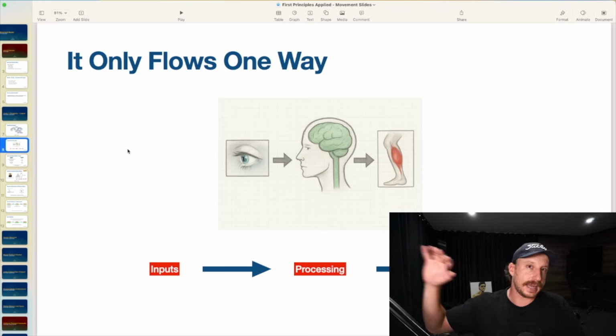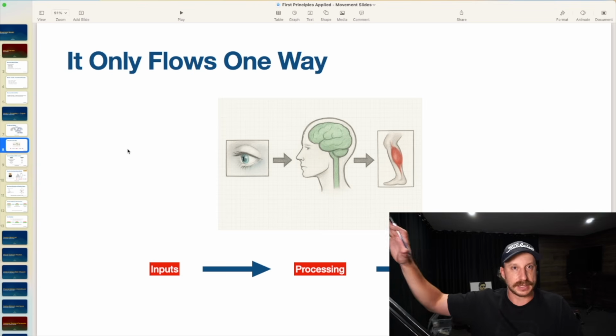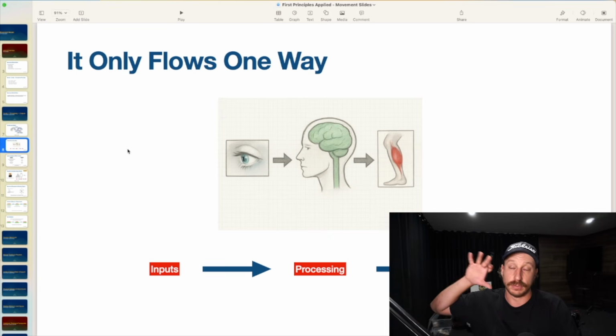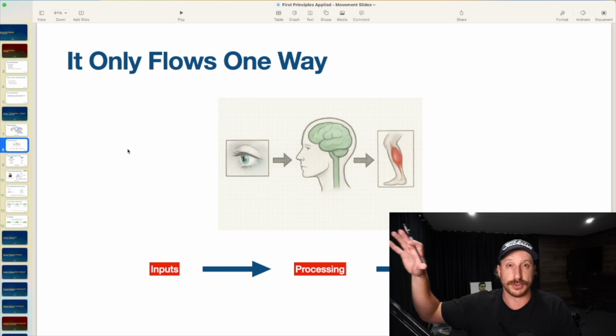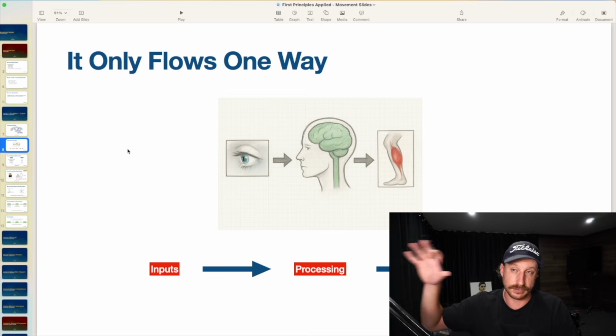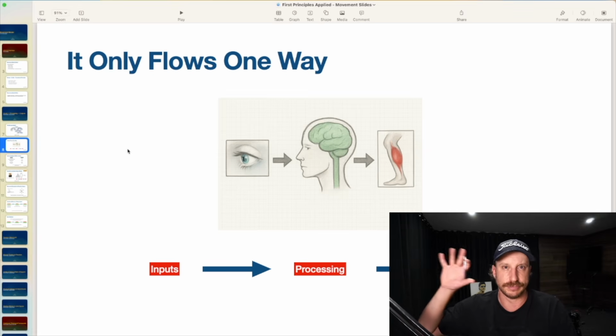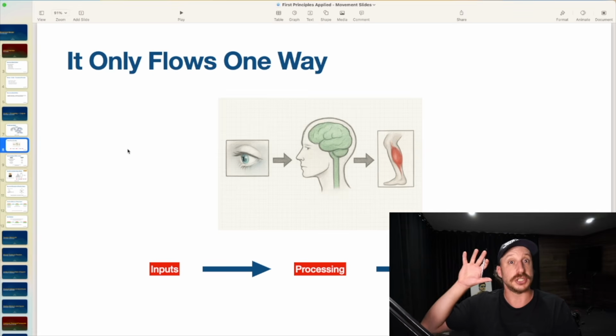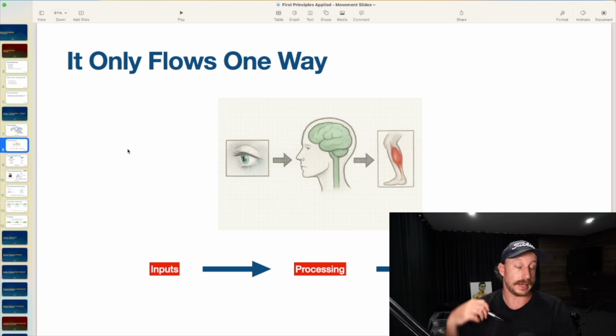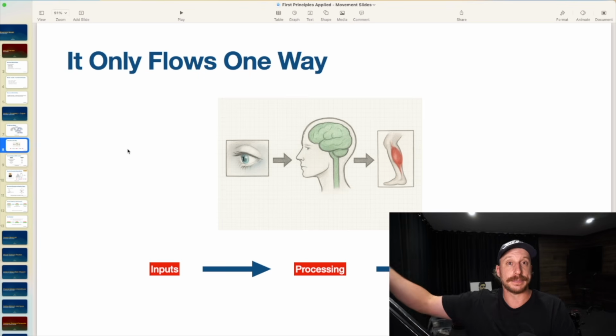So if we want to change the reactive nature of the muscular system, if we want to change tension, if we want to change technique, if we want to change expression, it doesn't matter what it is, we have to view the tension strategy as a reactive process, which means to change it, we have to modify the inputs. We have to change the task. We have to change where load is. We have to change the cueing. We have to change all of the skeletal positions in space, because if we can do that, the tension response has to adapt and change and modify to move forward with.